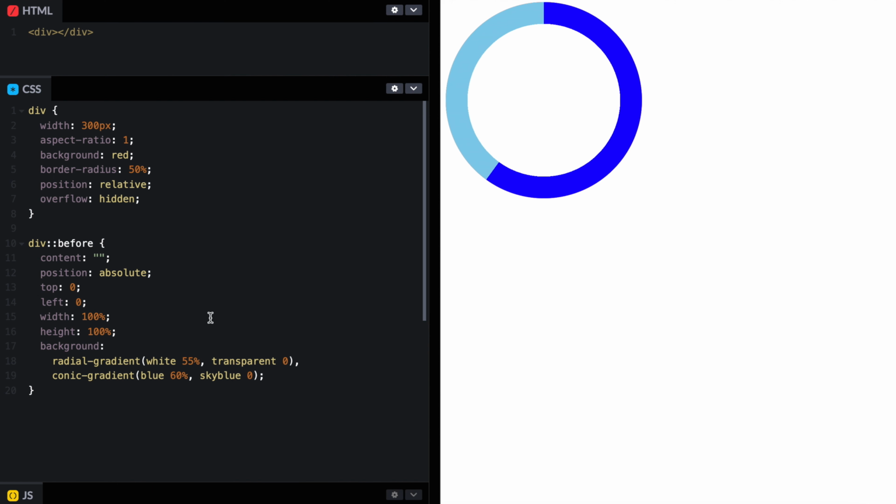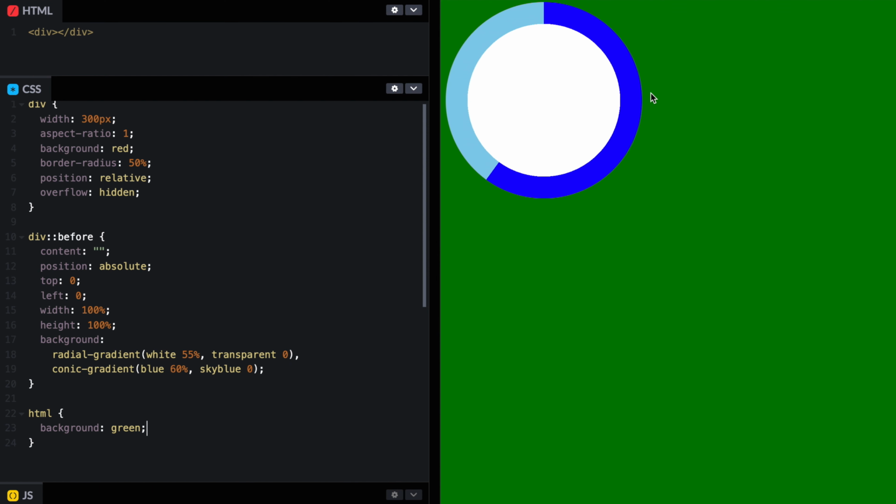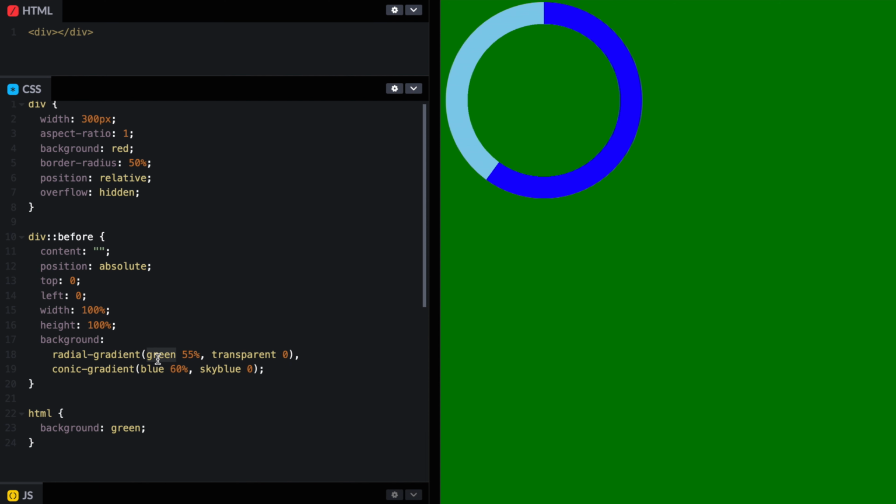But this approach has a problem, and let's see it. If the page's background, let's say it's green, the problem is that our progress bar's center is still white, so it doesn't match the background. We would need to update this color to green.